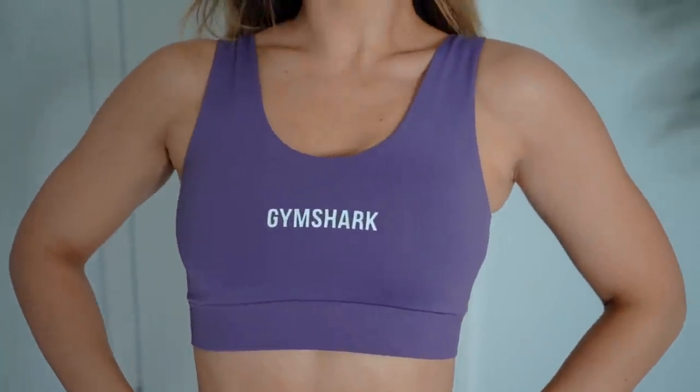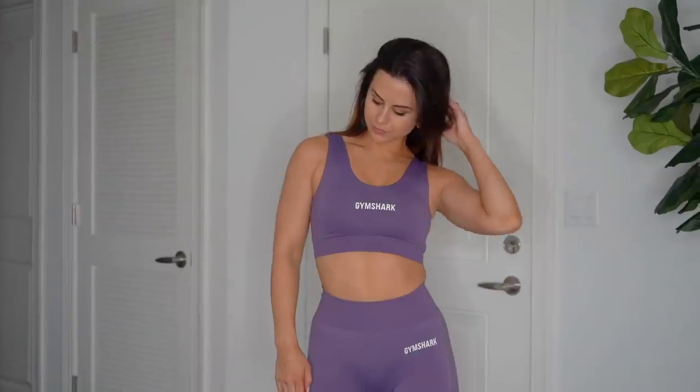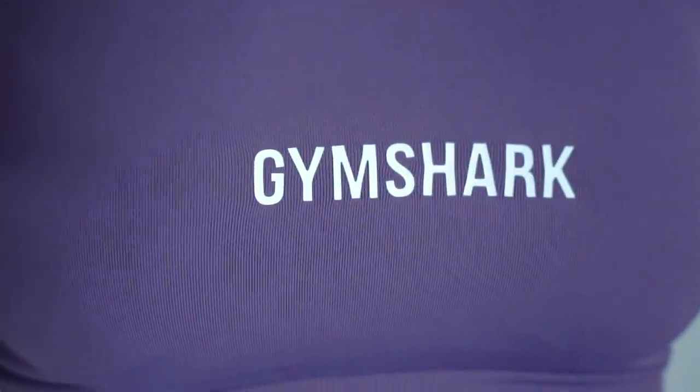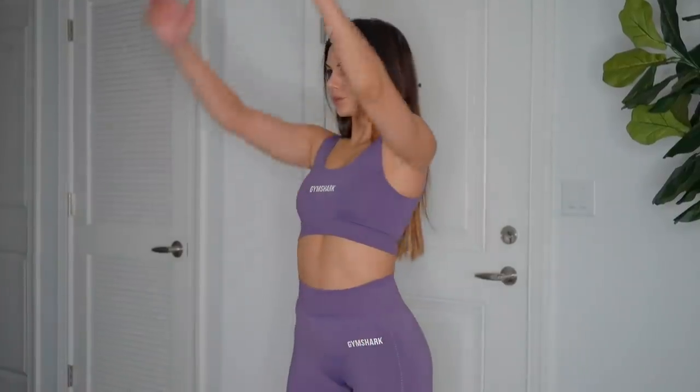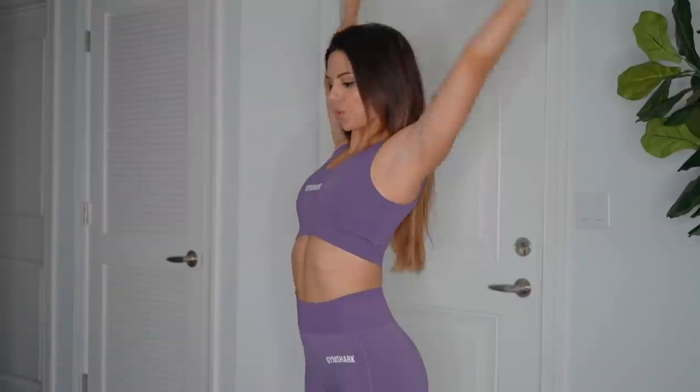I already talked about the sports bra in the Breeze Lightweight collection — this is a recent new release because they never used to have a Breeze Lightweight sports bra. I'm really happy they came out with one to complete the set. This one is more of a low support sports bra, but it works very well for me. They have really nice thick non-adjustable straps and it's got that scoop neckline on the front and back — very cohesive, very beautiful. And this lavender color — this lavender is super pretty. Bae calls it a fresh purple, and I'm going to go with that.